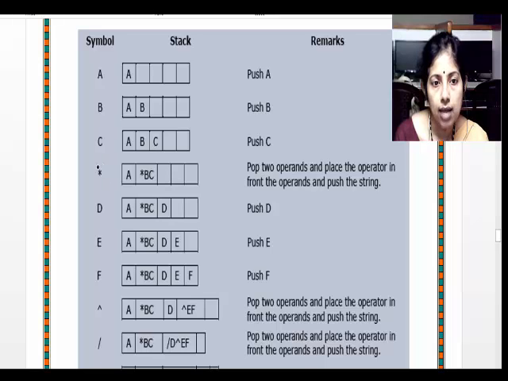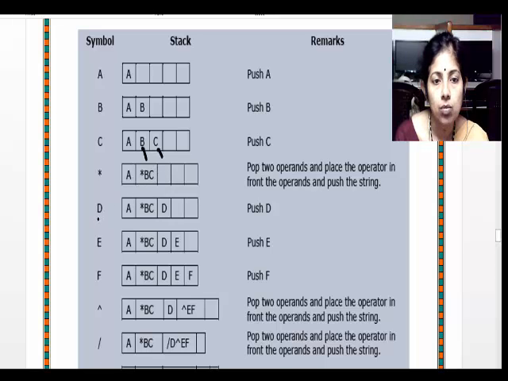The next scanned symbol is an asterisk, so we pop the top two items from the stack and form a new string by placing this operator before the operands. So the string star BC is formed and is pushed onto the top of the stack.